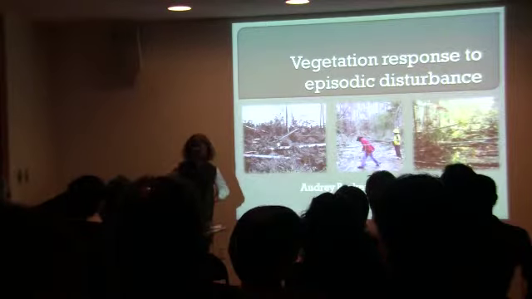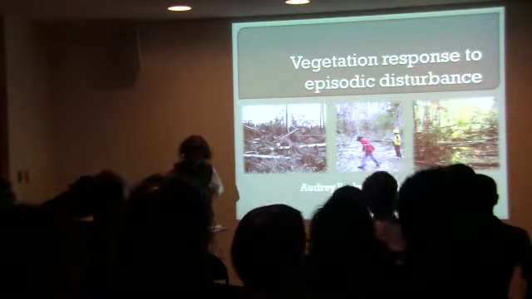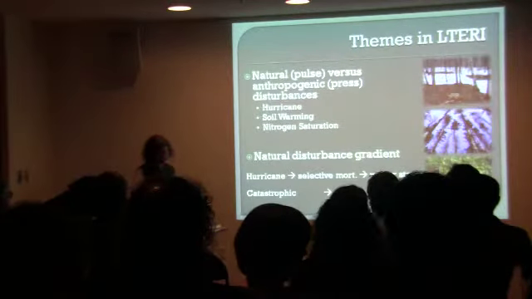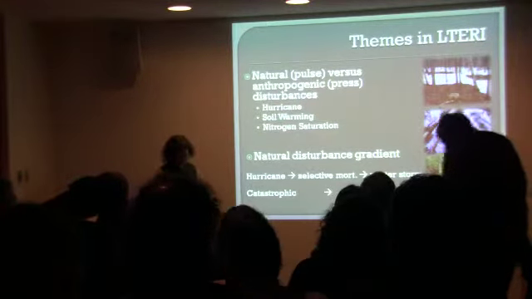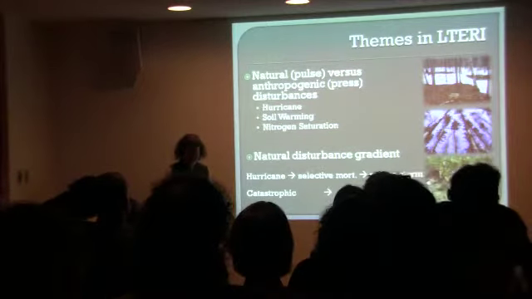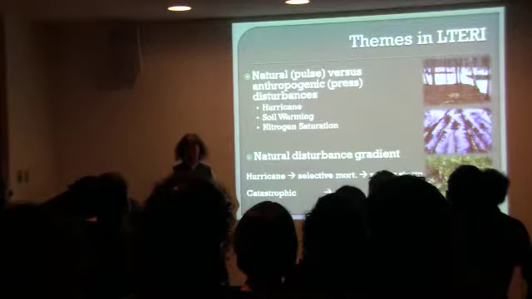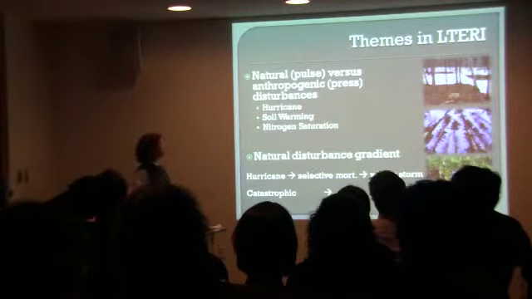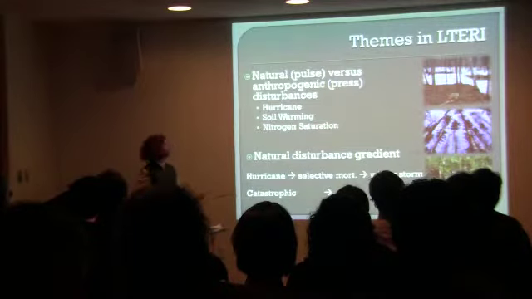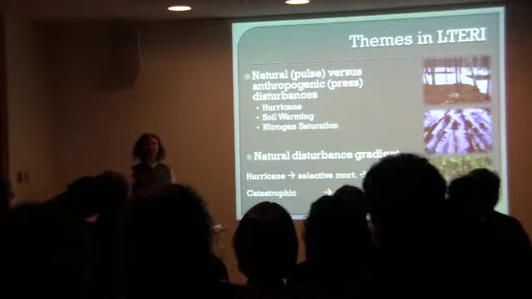So I'll be speaking about vegetation response to storm damage from hurricanes and winter storms. So going back to 1988, when we began the LTERI program at Harvard Forest, we framed our research in terms of contrasting forest ecosystem effects of natural, generally pulse disturbances versus anthropogenic stresses. Within this framework, we proposed three major experimental manipulations. I'll be talking about the hurricane manipulation experiment that's now finished its 20th year, soil warming, and chronic nitrogen additions to forest ecosystems.